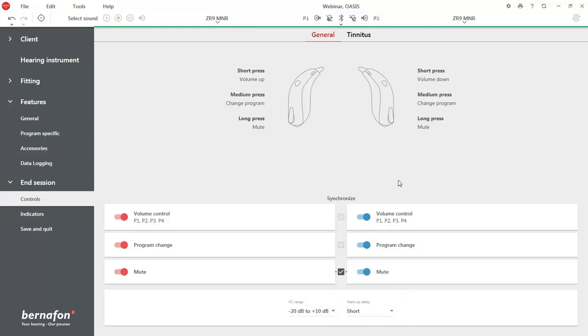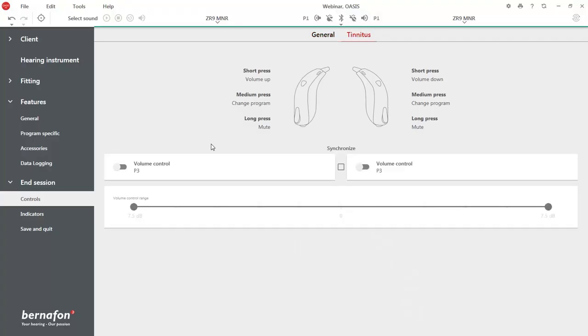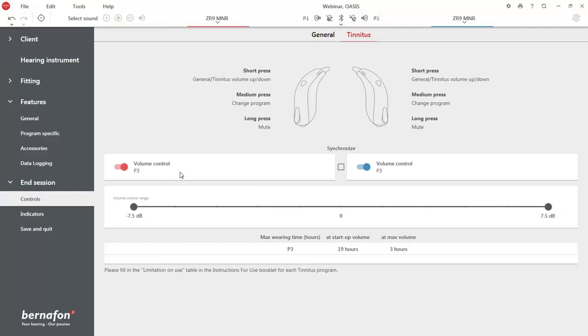So let's see what happens in the Tinnitus tab. Note that we've got our volume control on and it's active for all 4 programs. If we go to the Tinnitus tab, we have the tinnitus sound support in program 3, and we can turn the volume control on.